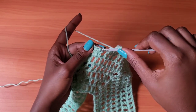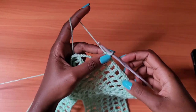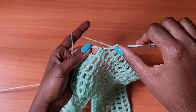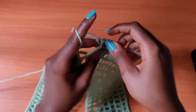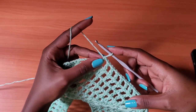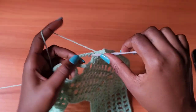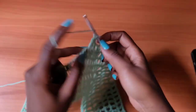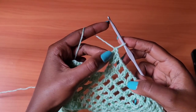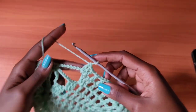This time we're skipping it and going into the next double crochet with a double crochet like that, and then chaining 1 and double crochet, skip the next double crochet and double crochet into the last double crochet before the chain. And you can see that. And then you're going to go into the chain 8 space with 2 more double crochets to make a total of 3 double crochets, as you can see, 1, 2, and 3. And then you are going to make a chain of 7.